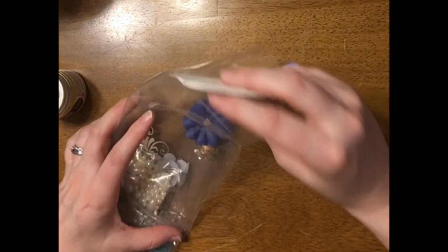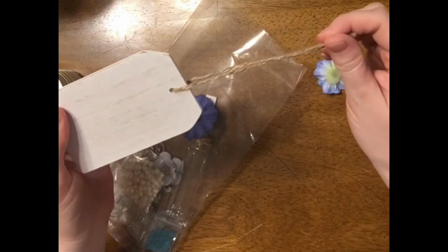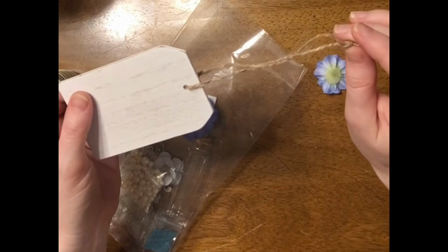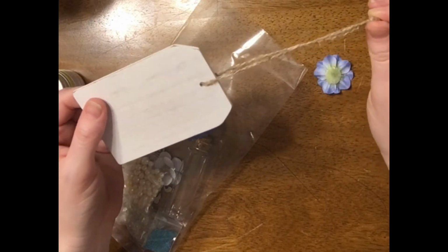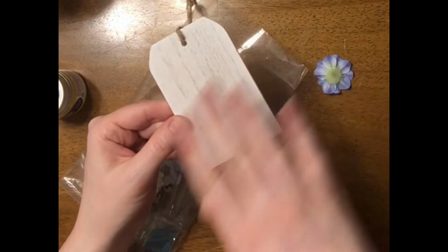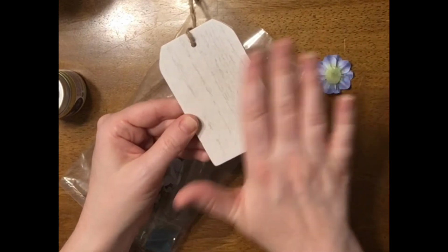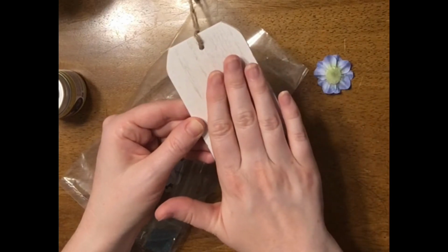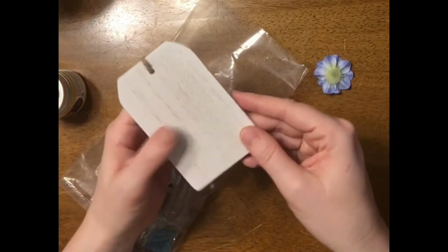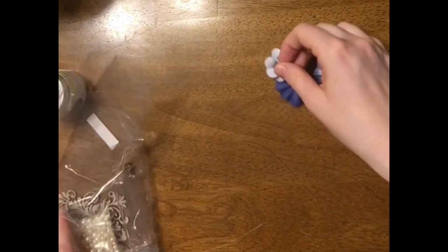And then I thought we would also use, this is a wooden tag, with some, I guess that's a jute, or we'll just say it's a jute with some jute around it, and thought that would be really neat. Kind of glue that down, and maybe you have a picture that you want to glue on there. I'm going to find me some kind of picture to use for my project in the tutorial and put that on there to use. And then got these 3 flowers.